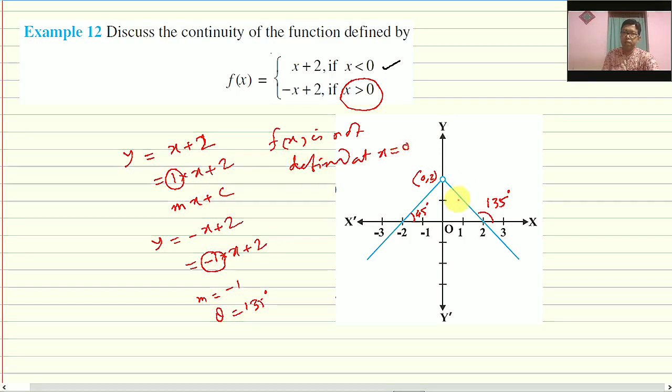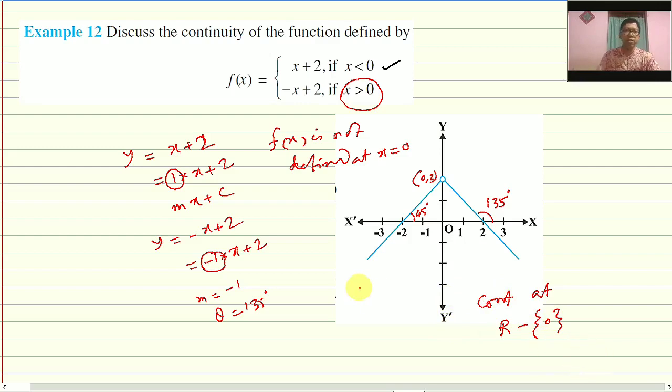Moreover, in this graph also you see that there is a hollow in this curve, okay? So for this, the function is discontinuous at the point x equal to 0. But if I want to say about the continuity of the function, it may be continuous on R minus 0. If you discard this point 0, then at the other points of R, the function will be continuous. But at x equal to 0, the function is discontinuous.